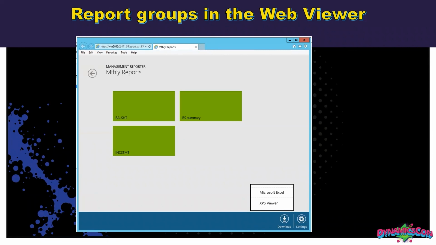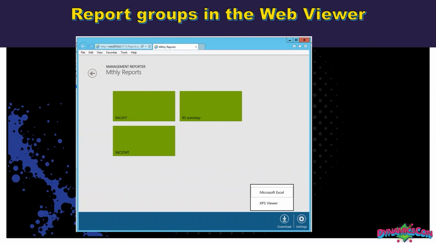My report group had 3 reports, and when you generate that report group, it's going to open in a web page. Even if you've got your default viewer set up to go to the report viewer, whenever you use a report group, it is going to open in the web view. There's no way around that. I get questions about that all the time, but this is what it's going to look like.